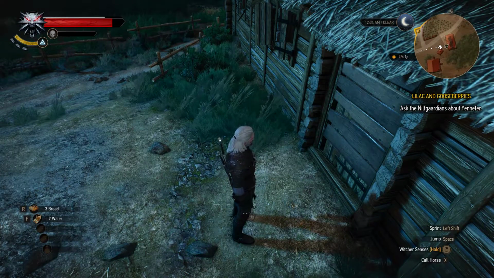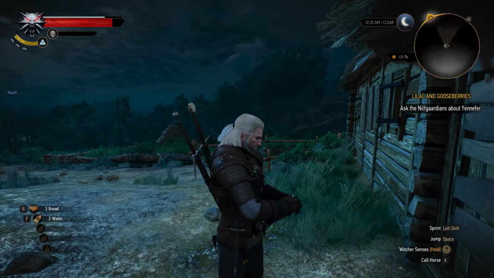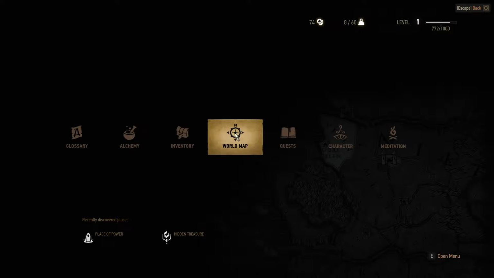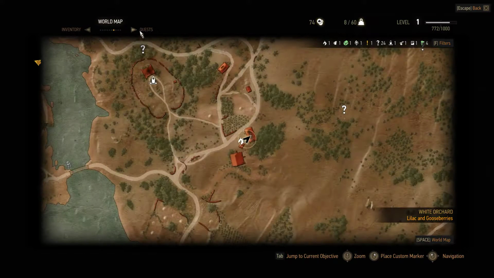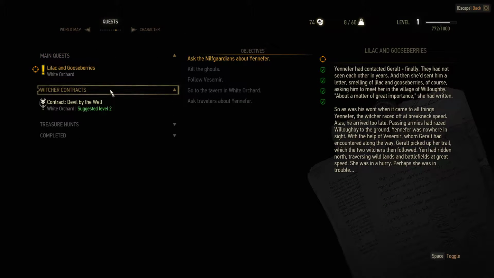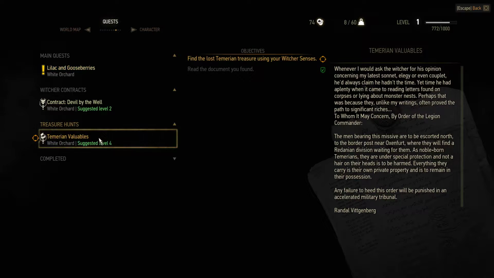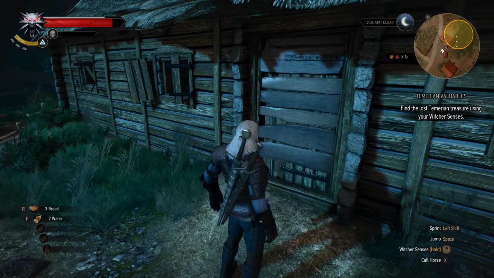Oh, that's not the right one. Lilac and gooseberries. I guess not. Okay, so I was at the right one. It was a side mission that I was doing. Let me see again. Witcher contracts. No, not this one. Temerian valuables, this one? Was it this one that it was at? Let's see.